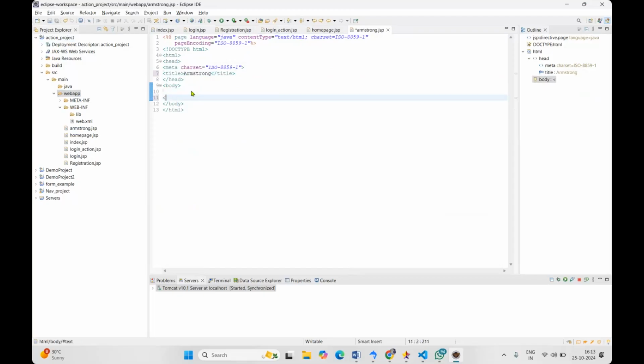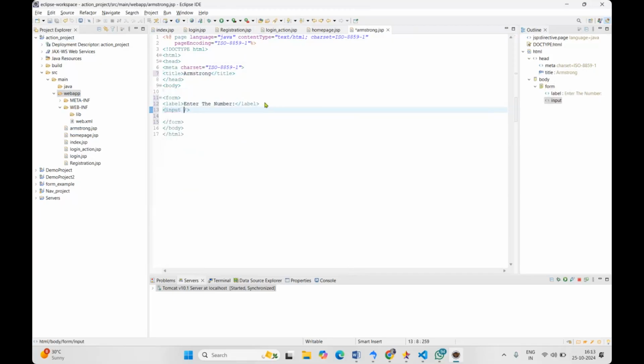For that, I am using the form tag, and one label, enter the number, and I'm taking one input.